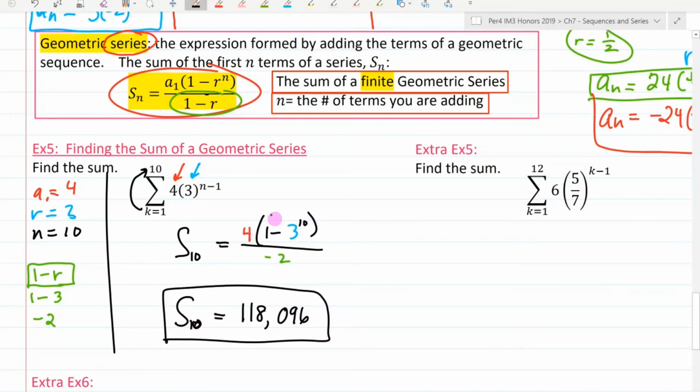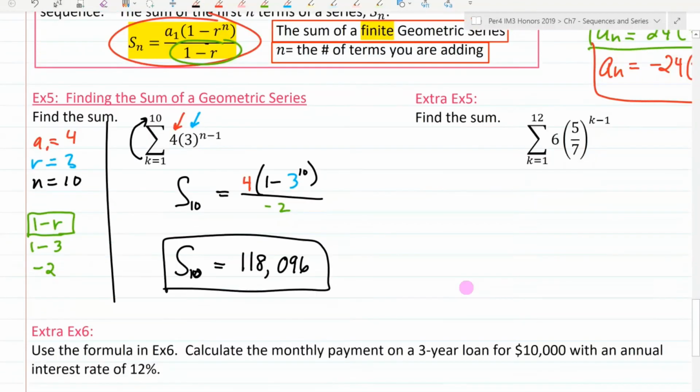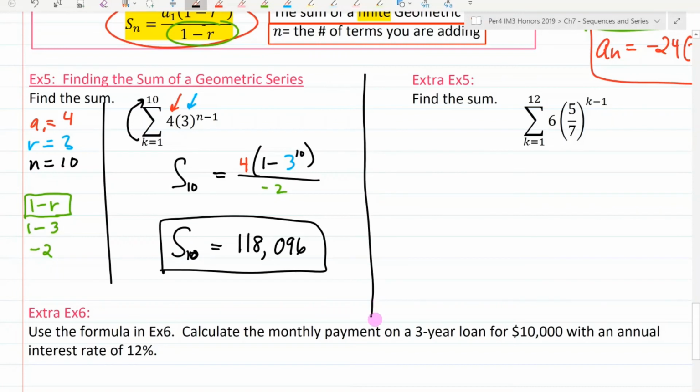You have to complete everything at the top first before you divide by 2, and you have to complete everything in the parentheses prior to multiplying by 4. If you put 4 first, then all of this should be in parentheses. I generally like to do the stuff in the parentheses first, make that a total, multiply it by the number in front, by the first term, and then divide. The next one will be a little bit harder because there's a fraction, but go ahead and try it and see if you get the right answers.